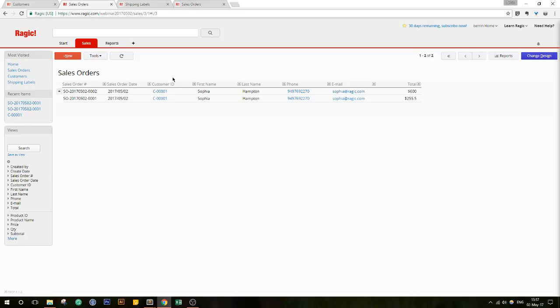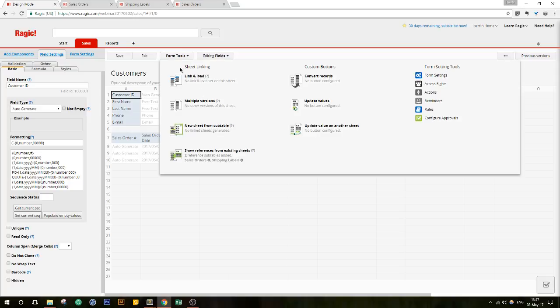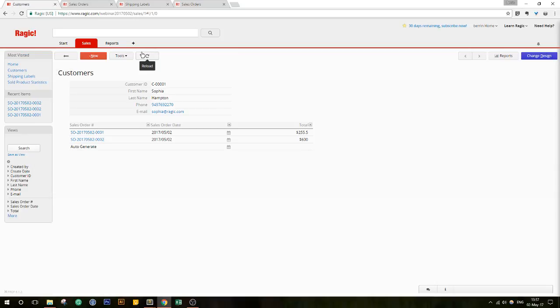We have these 4 basic types, and there is also one extra option that you'll see once you have your linkings in place. So in my customer sheet, if I go to change design, you'll notice that, not here, sorry.